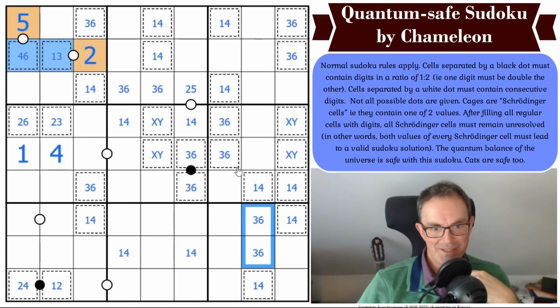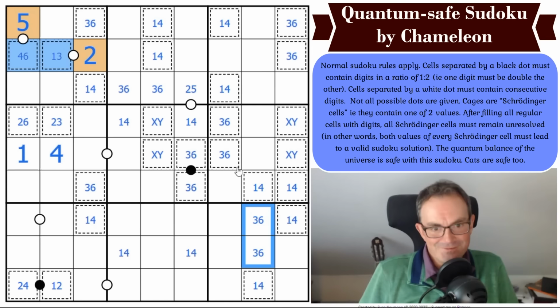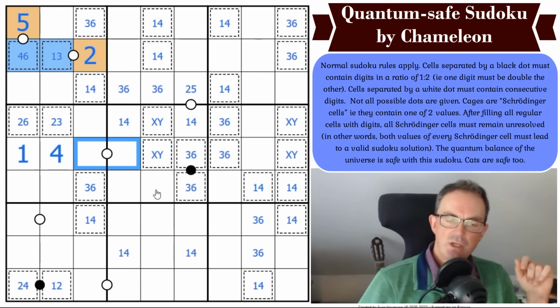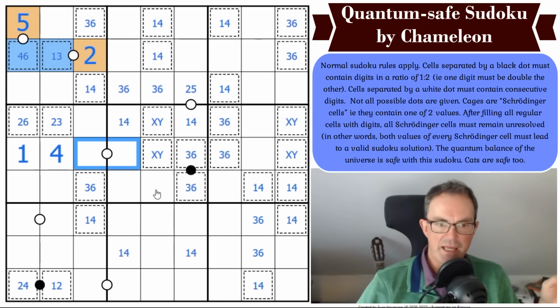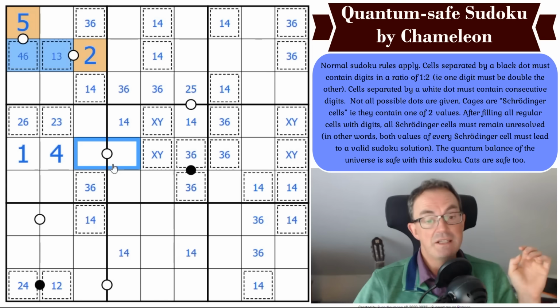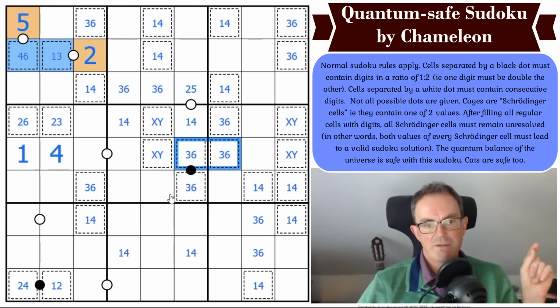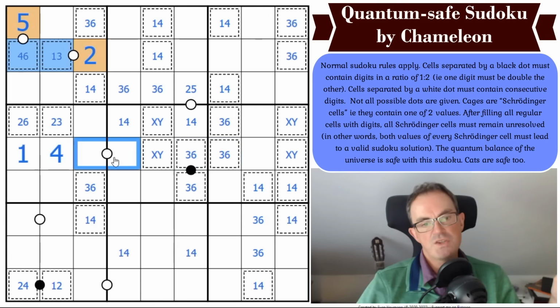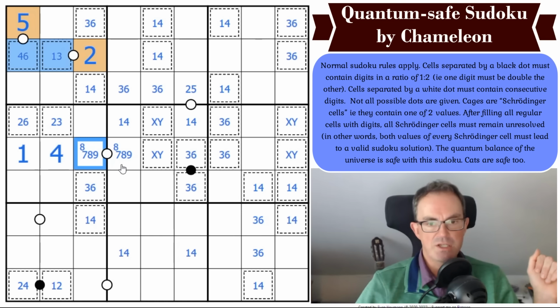Right, row 5 is where we should look, because here is an interesting question about the nature of dotage. A white dot has to have an even digit on it because it's a consecutive pair, and in fact I suppose a black dot does have to have an even digit on as well, at least one. Now this can't have 4 and it can't have 6 on it. And actually this white dot can't have 2 on it, because if it did, its other digit would be a 1 or a 3, which have both gone in the row. So the even digit on this white dot is 8, which means the 8 has to accompany a 7 or a 9 to be consecutive.